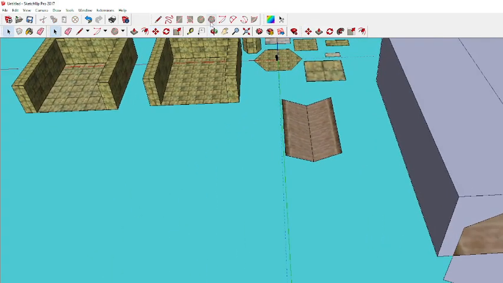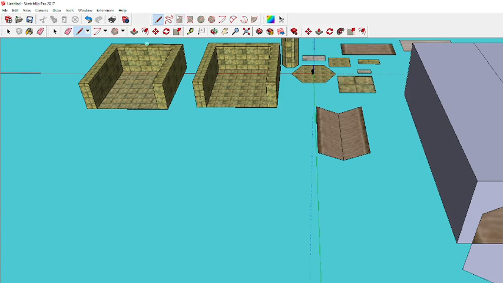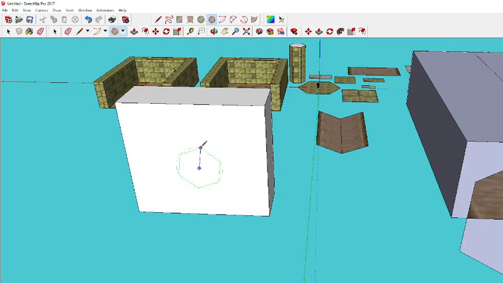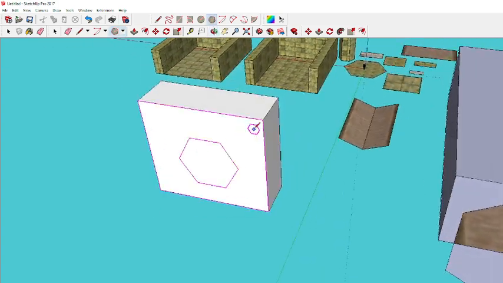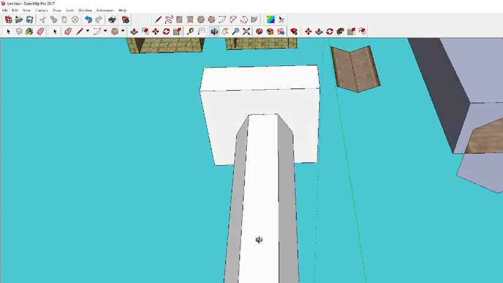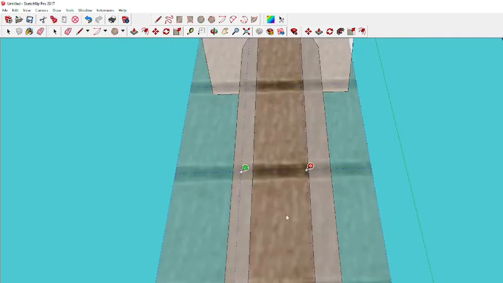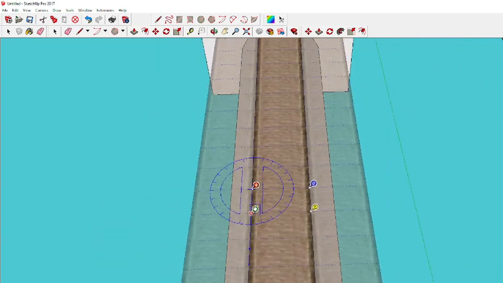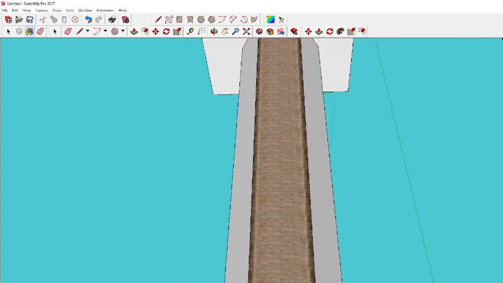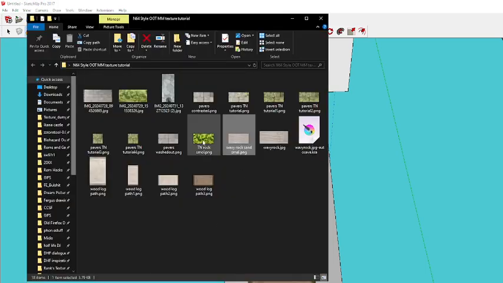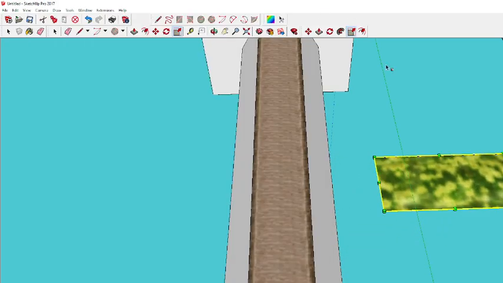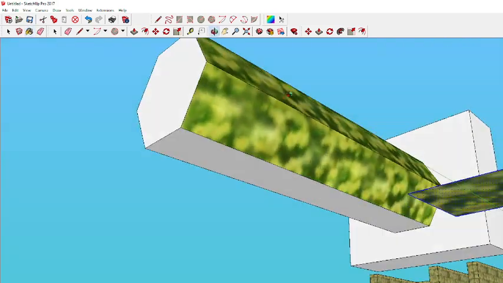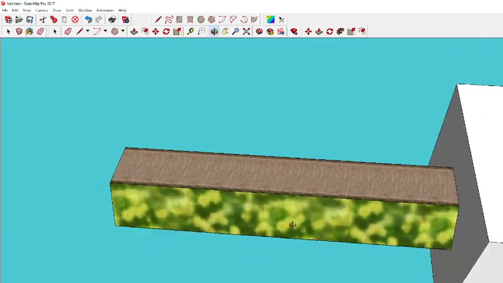Oh, you know what? I'm going to use two of these textures I made together. Let's do a quick hexagon. We're going to use that. Honestly, you could probably use this like a log, or bark, I should say. Sometimes you could use rock as bark.